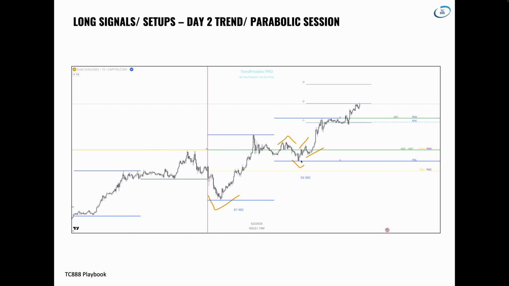And then you get here a parabolic session setup. I will show you this afterwards. That's a nice continuation trade. So you get a peak formation high Asia, peak formation low London, and then you get a parabolic channel blow off into the New York session, going into one full expansion of the peak formation high and low. And then you see here already that it's a very nice trade. You could take this to the previous day high or a range expansion. That's two different variations of the trade. So this is what it looks like on the chart.